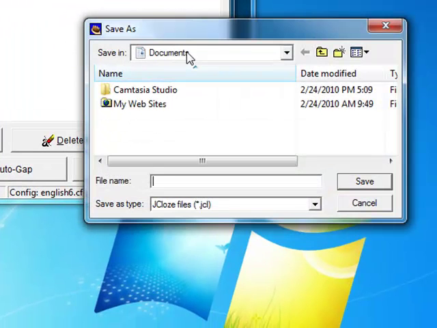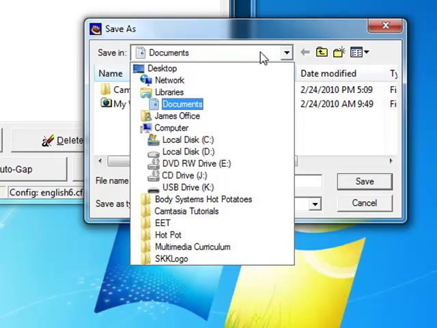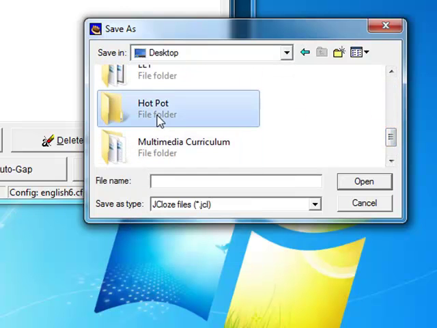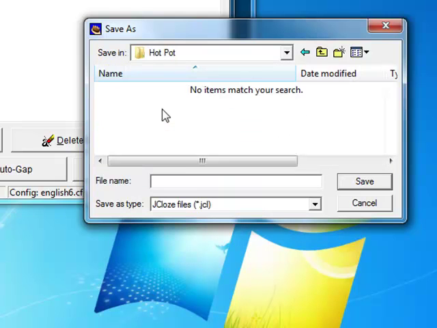Alright, now remember we made the folder on our desktop called Hotpot. That's where I'm going to save my work, and I will call this AA underscore gap fill.